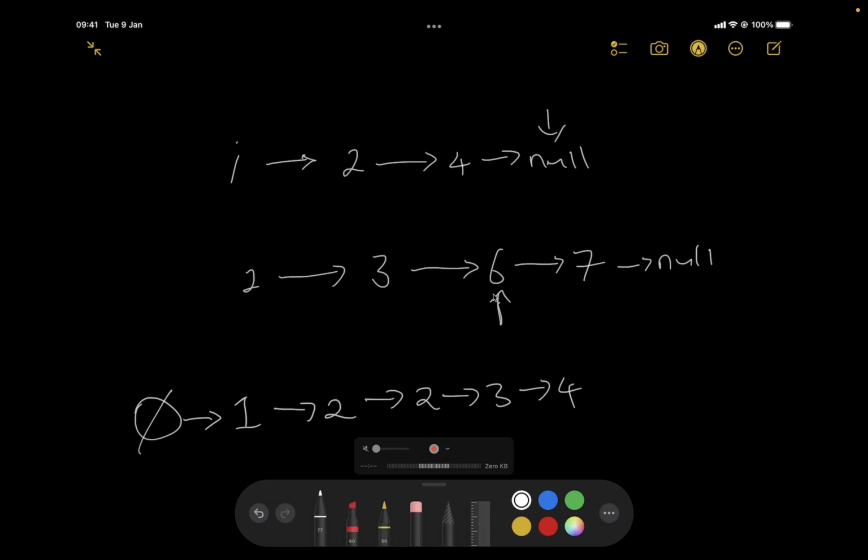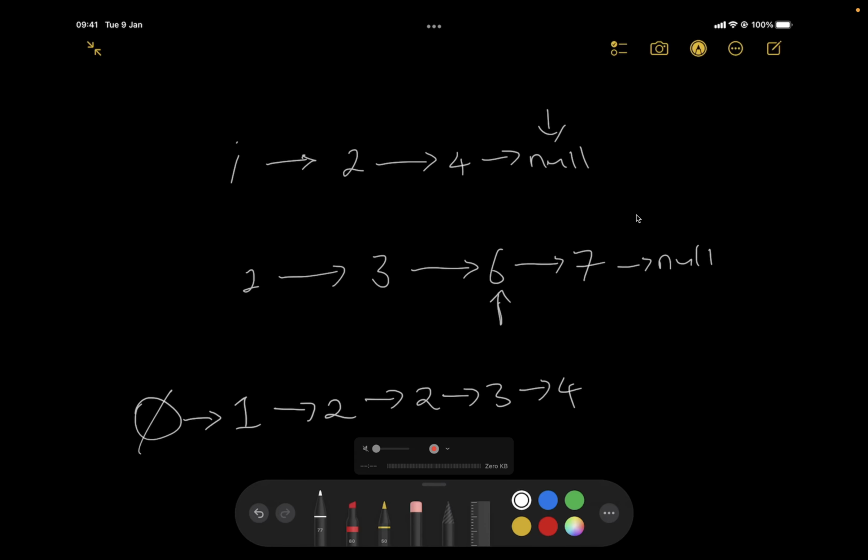You could just return whatever you have remaining for the second linked list, or you could have an if statement that checks if the first or the second pointer is null, then just go with the next element on the other linked list. So that's basically how I'm going to implement it. So this is null. We don't need to check that. So we just keep taking whatever we have in the second linked list. So here we just add 6, go to 7, add 7 until both of them are null.